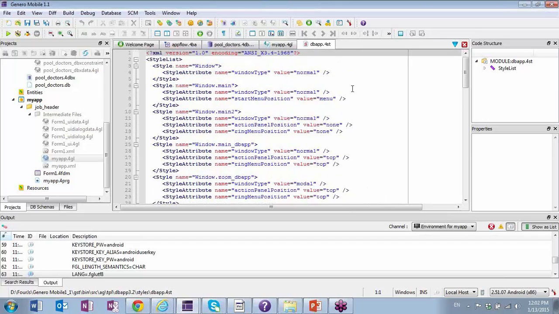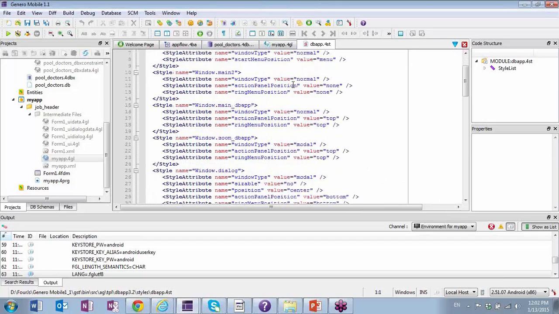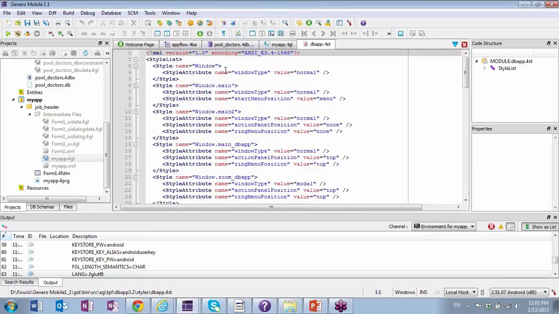You can see it's an XML file, and it has all these different styles and style names. Here's a global style, which doesn't have a specific name associated with it like window.main or window main2. So this is our global style. If you open a window and you don't explicitly specify an attribute for the style that you want to use, then it uses this global window style, just a normal window.